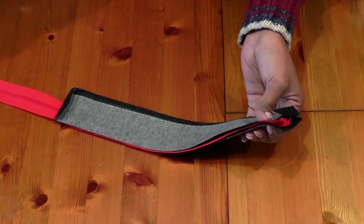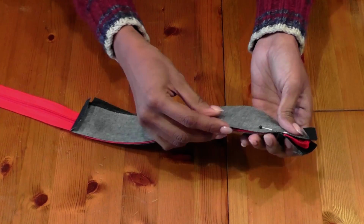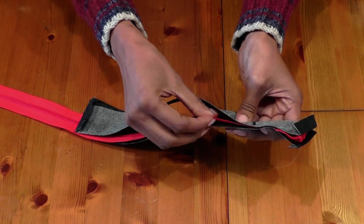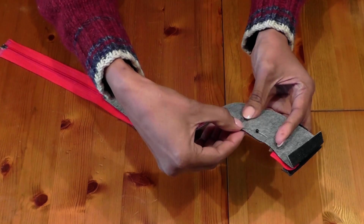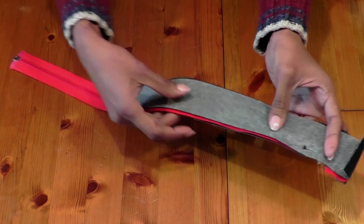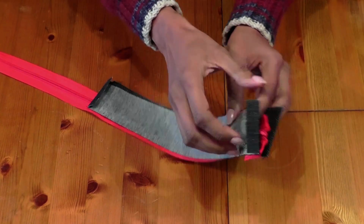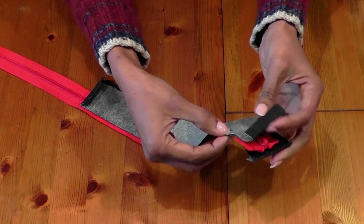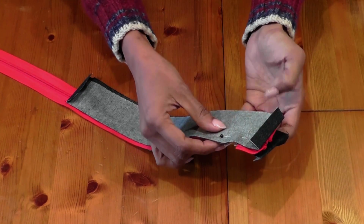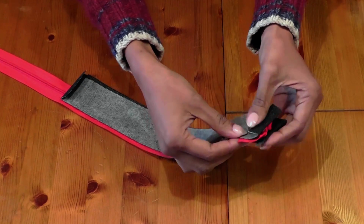Okay, so I'm just going to hold it like a pin, like so. And I'm going to sandwich the zipper tape in between the 2 fabrics and go and sew an edge stitch, probably about 1/4 inch, starting and finishing with a back stitch. The way I find it easier would be to start probably about 2 inches away from the zipper puller. I'm going to attach it both the sides, then pull the zipper back and then come and close this. It's just easier that way.